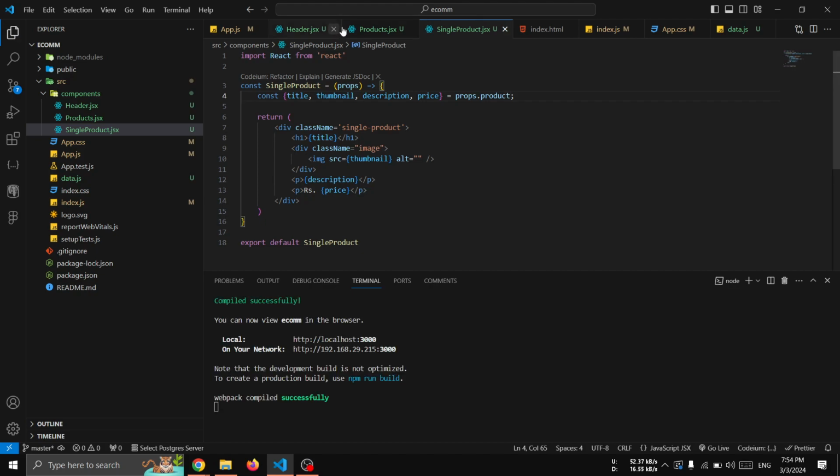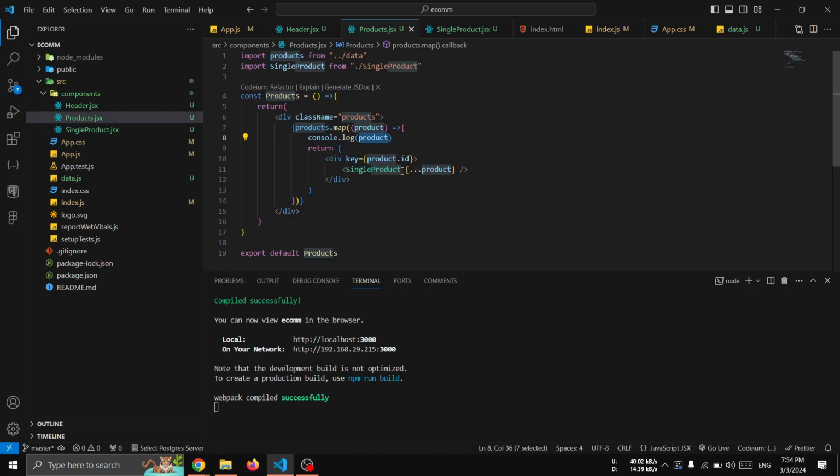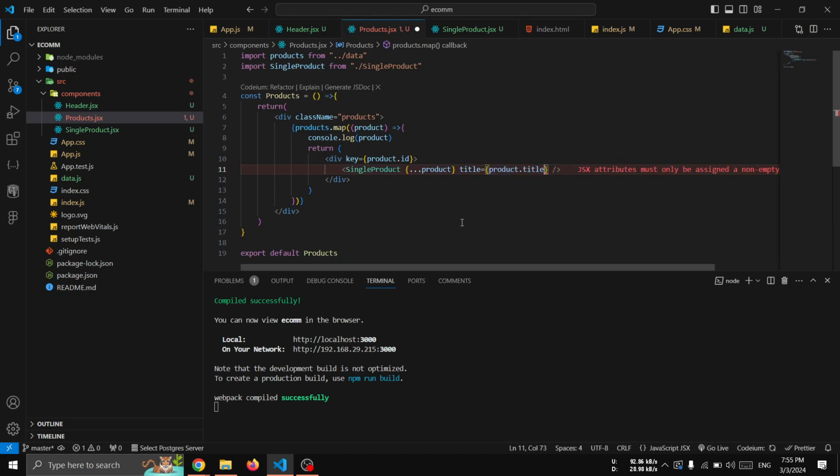So just use this spread operator so that it will open, it will copy all the things and it will directly send. It is just like this. So title is equal to product.title, description, product.description, price is equal to product.price.